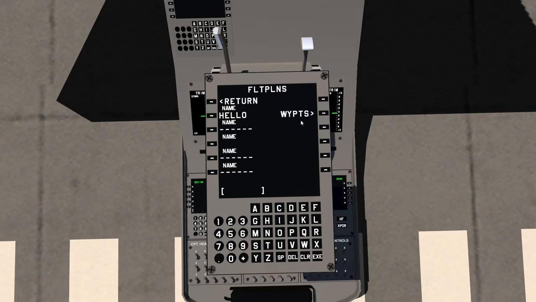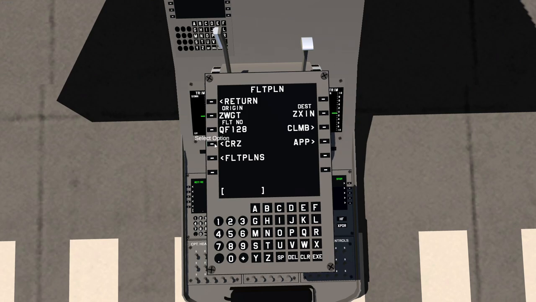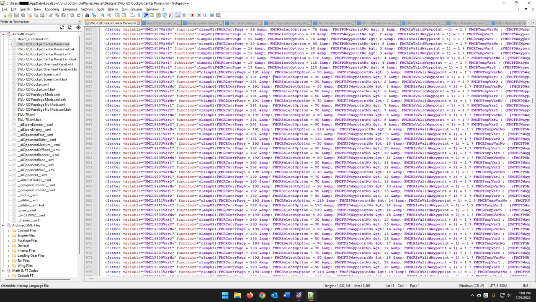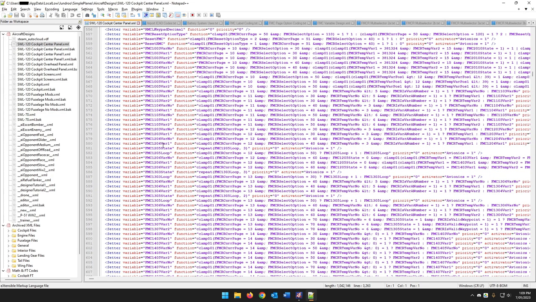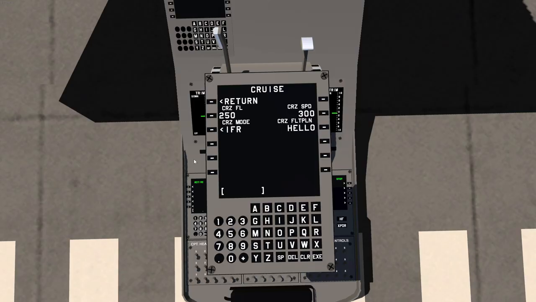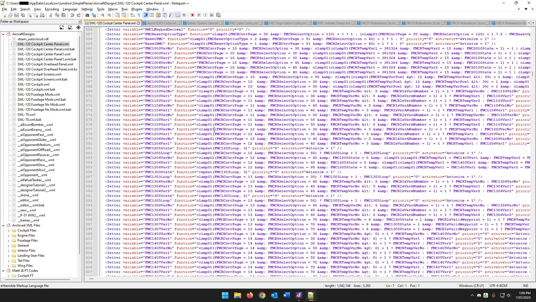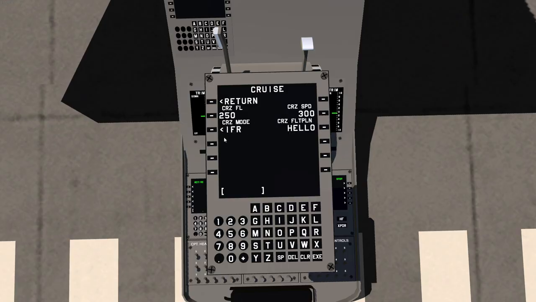But for other ones, for example, the cruise mode. The cruise page number is 12, and this is button, I'll just find 12. So 12, I think, yeah, so 5. State and loop. The loop just adds one whenever you press a button, and all the parameters are set. So it's 12, and you select this button here. That'll just increase the number. And then to get that number between 0, 1, and 3, and it continuously loops like that, I just have a repeat function and then 3. So this state of FMC 1205 is essentially what mode we're in for cruise.